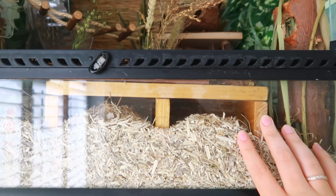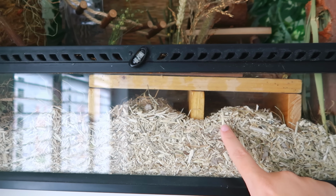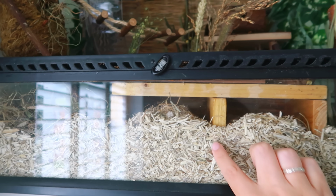So when it comes to the substrate in the base of the enclosure, you can use pretty much most, if not all, conventional beddings sold for rats and fancy mice, things like hemp and kiln dried shavings. Give them a good couple of inches of this at the base of the enclosure. They're not really big on digging or burrowing compared to other rodents, but just give them a good couple of inches and also some hay on top, and they will enjoy kind of hiding themselves in the hay.